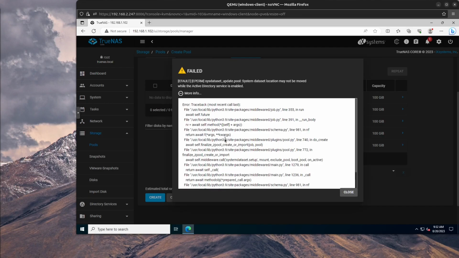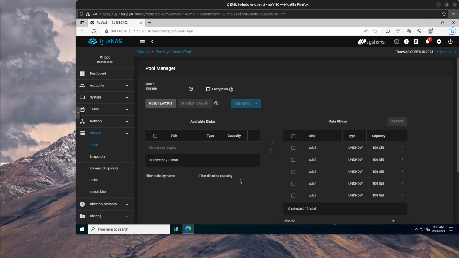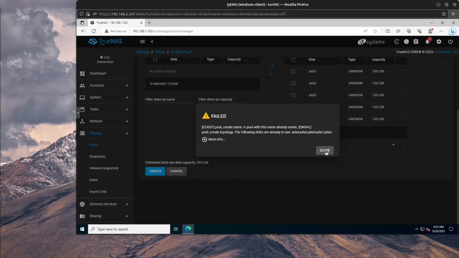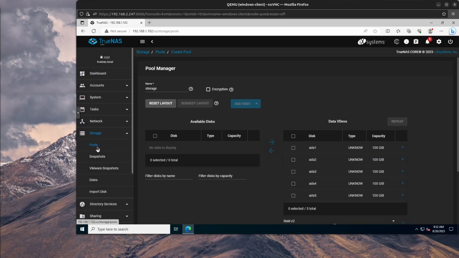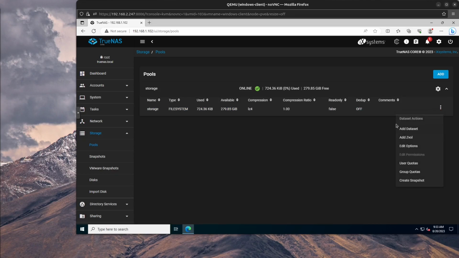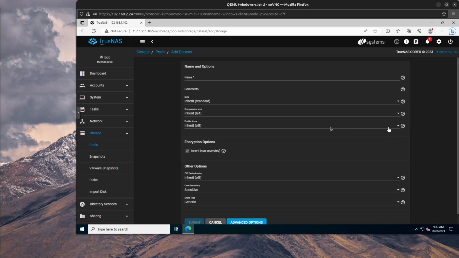Oh, what? Okay. Yeah, that's fine. Huh, okay. Yes, I want to create it. Oh, interesting. Okay. Cool, whatever. I mean, it's probably just a one-off on TrueNAS, but we'll deal with it later. Anyways, it did create our storage. We are using the default values, and we're just gonna add a data set.